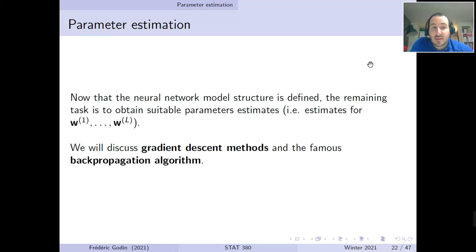At the end, we said that once we presented the architecture, what remains to be done if we want to come up with predictions for a given problem is to estimate the parameters of the neural network. And this is what we're going to explain today. We're going to show how to estimate these parameters based on an existing method called the backpropagation algorithm, which basically allows us to conduct a gradient descent, or alternatively a stochastic gradient descent, so as to estimate parameters.